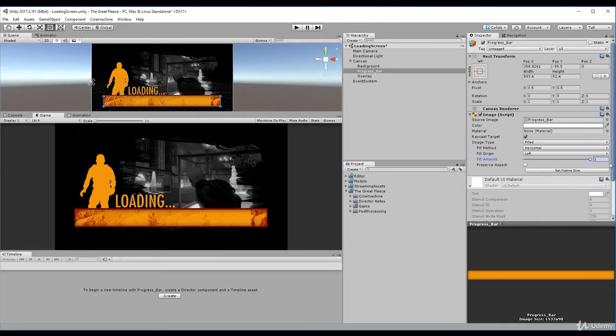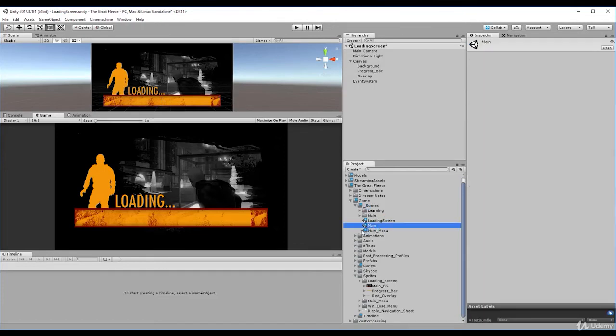In order to do that, we need to talk about something called asynchronous operations. Asynchronous operations allow you to do something in tandem with another program. For example, we will go from our main menu to our load level menu. So here we go from main menu to loading screen, and while we're on the loading screen, we're going to load the main scene, and when it's finished loading, it will send us to that actual level. One of the ways we can do this is by using what's known as asynchronous operations.